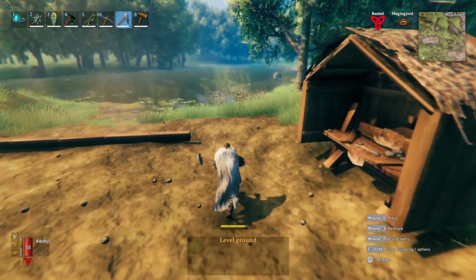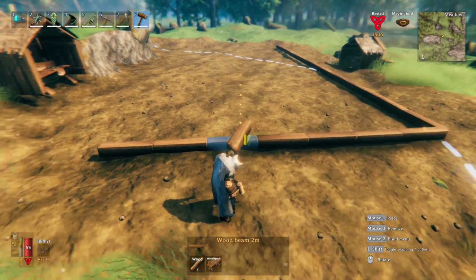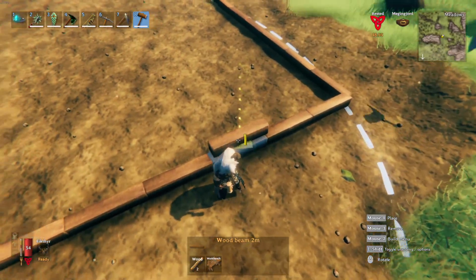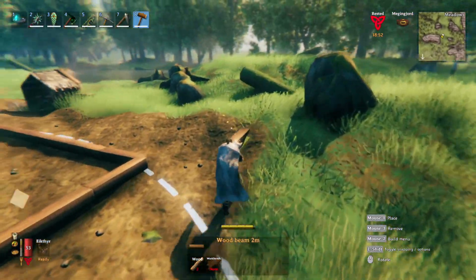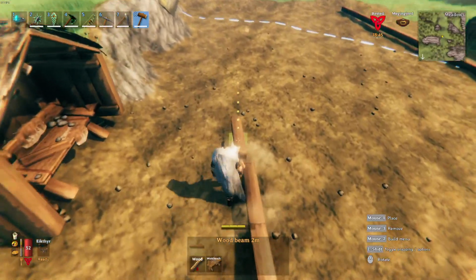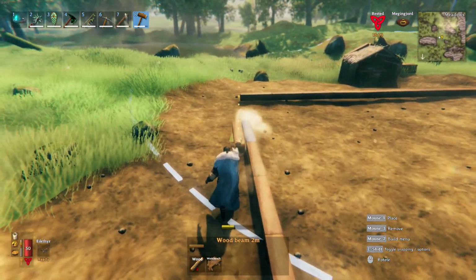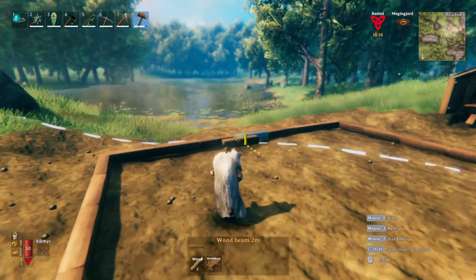As easy as that. Once you've done that, you need to get yourselves 2-meter wooden beams, and place them all across the ground like so. I've got 7 across, and then pop them lengthways this side, 14 down, and then again 7 across to match it up. And this is the base of your Viking longhouse.